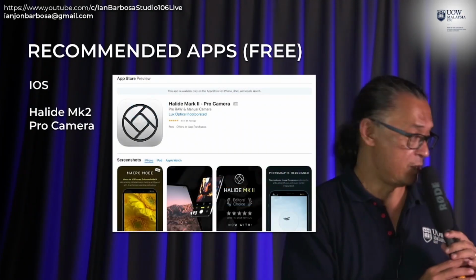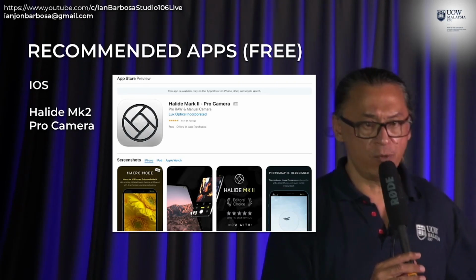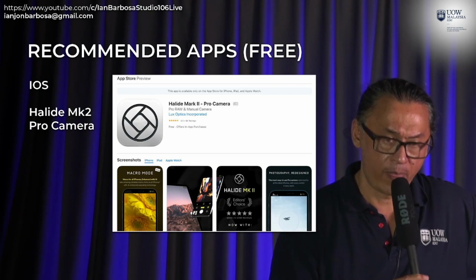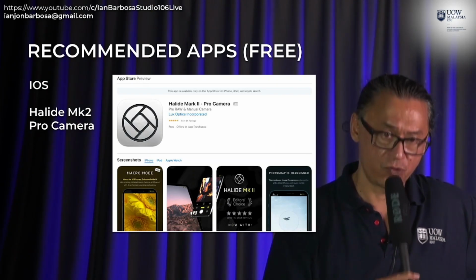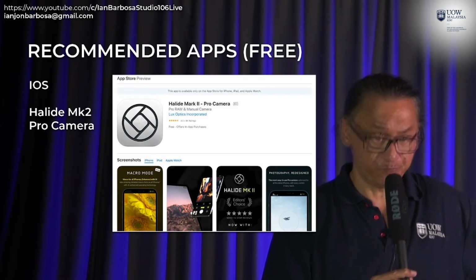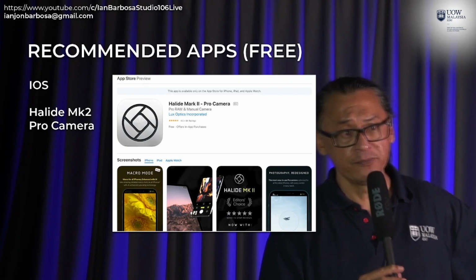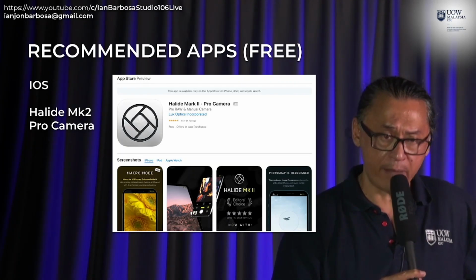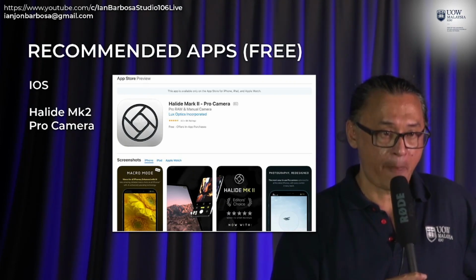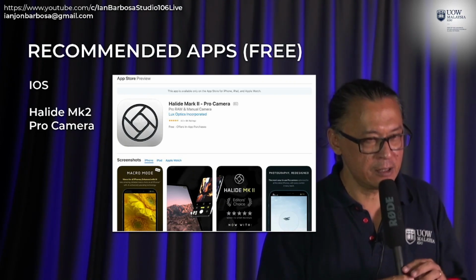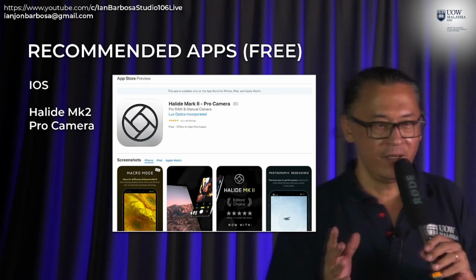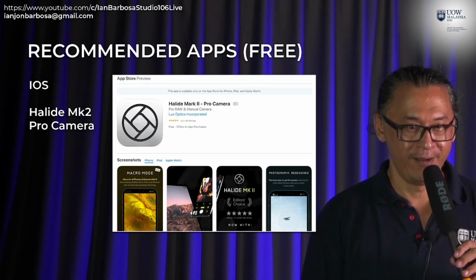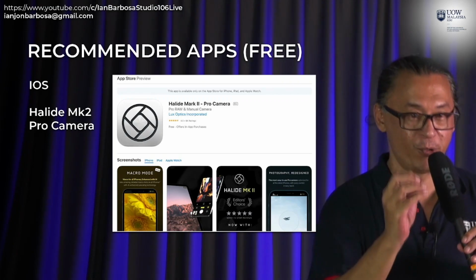Now I don't want to be biased and just stay with Android. Okay, I also want to cater to the Apple products, Apple customers. Okay, and that's the software. Halite Mark II Pro, very good app. It can do a lot of stuff. Unfortunately, it kind of lies. In the App Store, it says it's free. All right, yeah, but only part of the program is free.